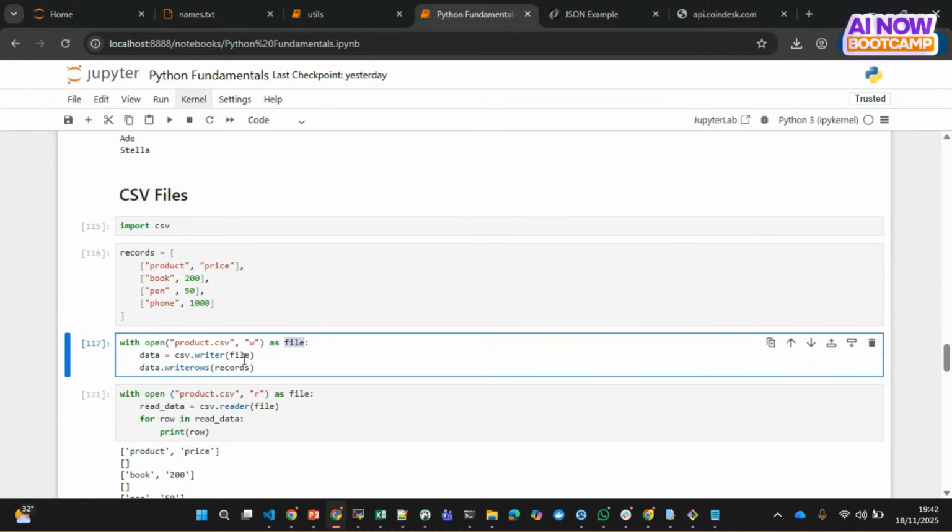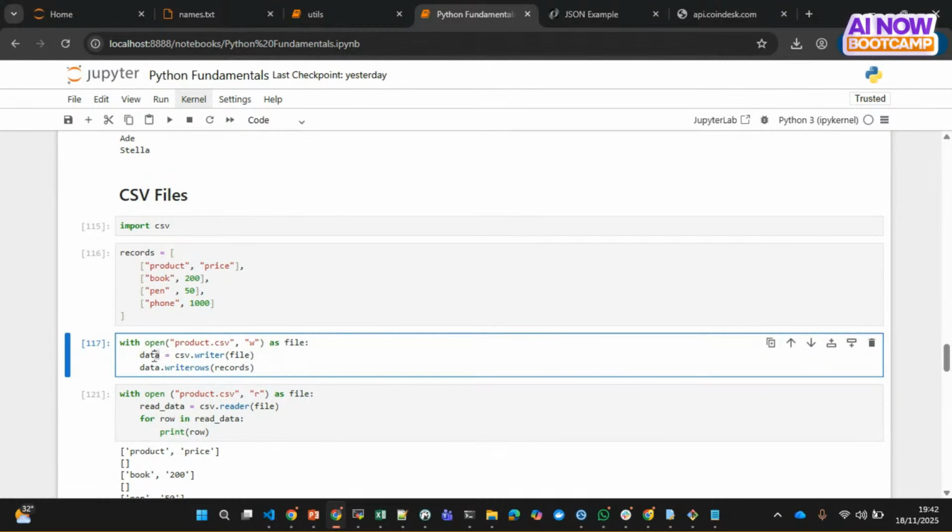This function takes in one argument, which is the name of the file you are opening. In this case, the file right here in this bracket is standing in place for products.csv in write mode. I hope that is clear.